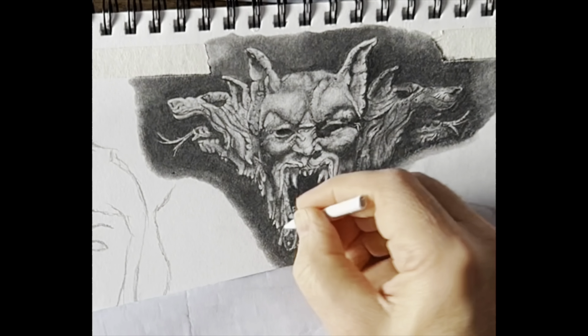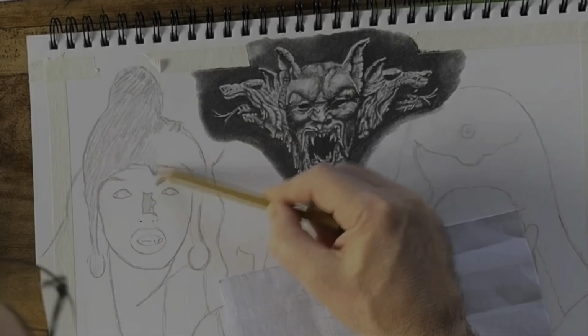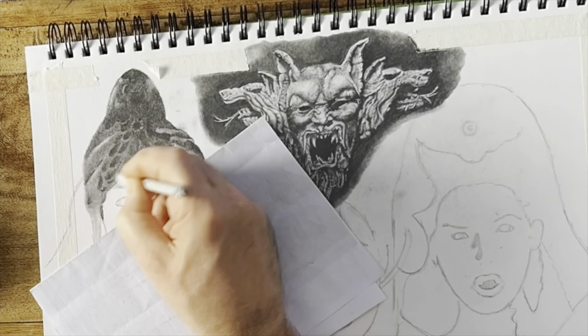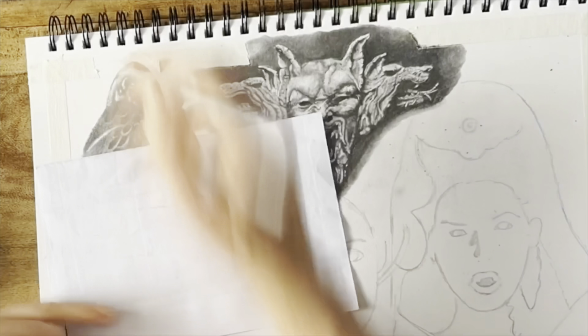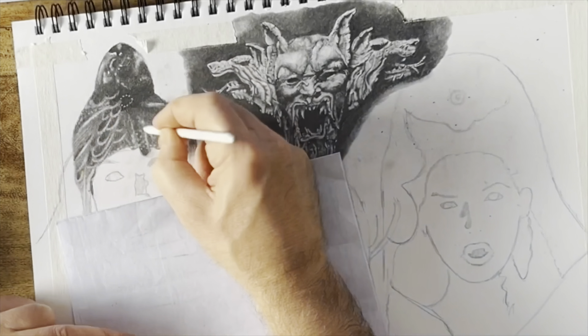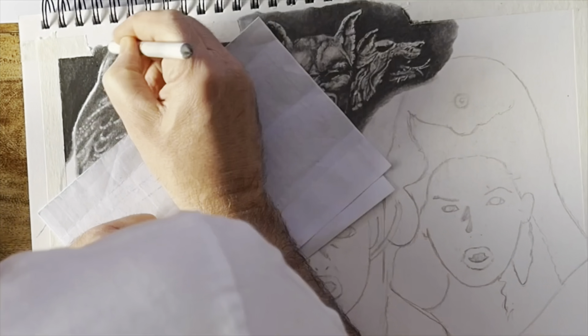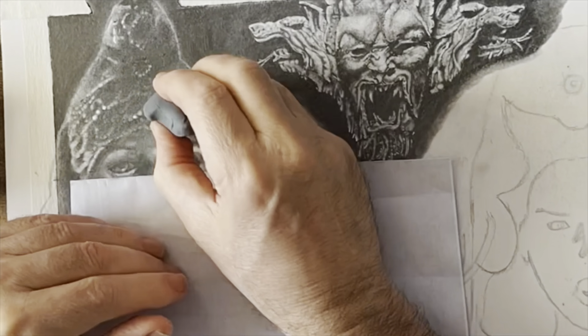I drew this gargoyle here way too big because I wanted to do an extended archway and do all the brickwork to frame the Brides of Dracula, but it became apparent very quickly that I couldn't. I became very frustrated because I'd drawn the gargoyle too big, which meant I couldn't get the detail in the brides that I wanted to.